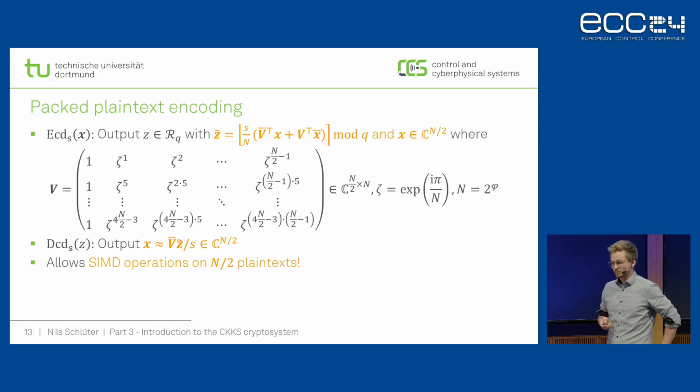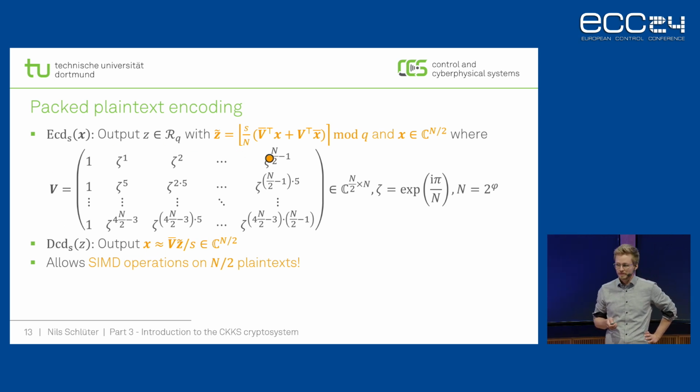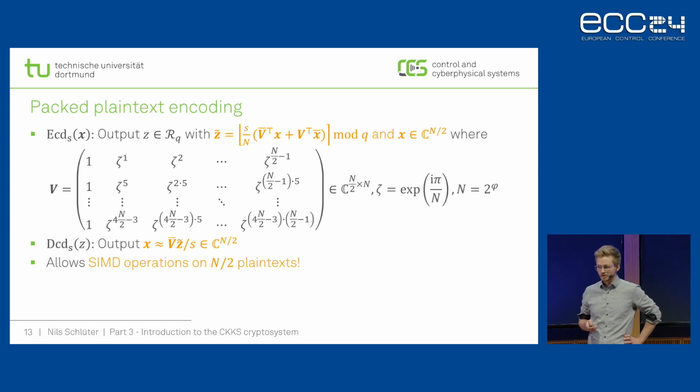It's actually defined here. Do not worry so much about how it actually works. It's basically the same idea as in Fourier transformations. The matrix may look a little bit different. We have some roots of unity as well. The core concept is basically the same. What we have also here is the scaling factor S. So this is still used.